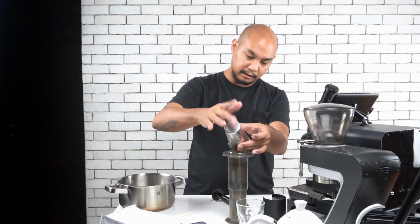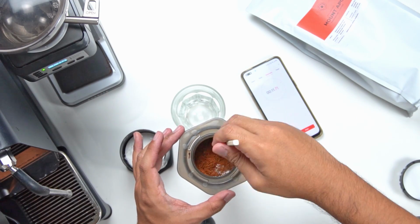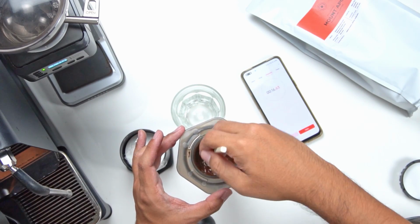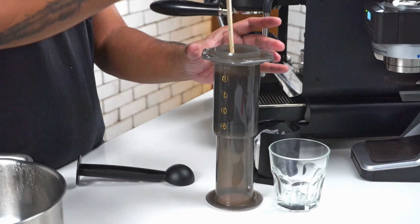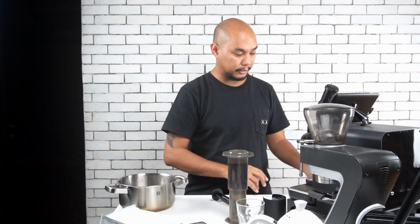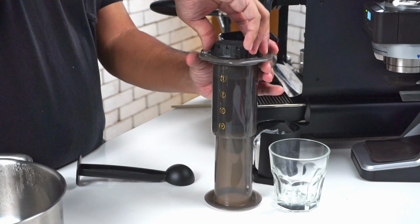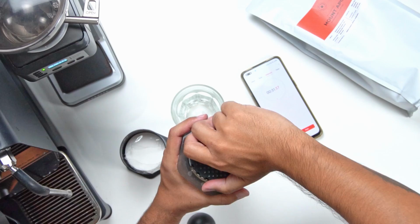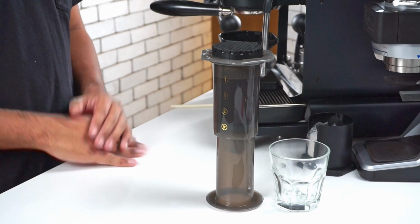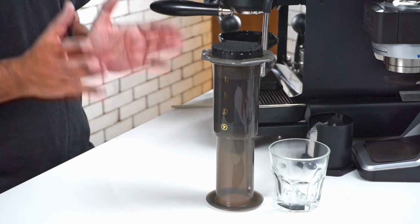So this is very similar to adding coffee into a siphon, where you drop the coffee into standing water. And I'm just going to give that a big stir to get the coffee down into the water. And right away, we are going to close that up. And wait. Now we're really going to let this sit. We're going to let it go all the way to 2 minutes before we plunge the coffee out.